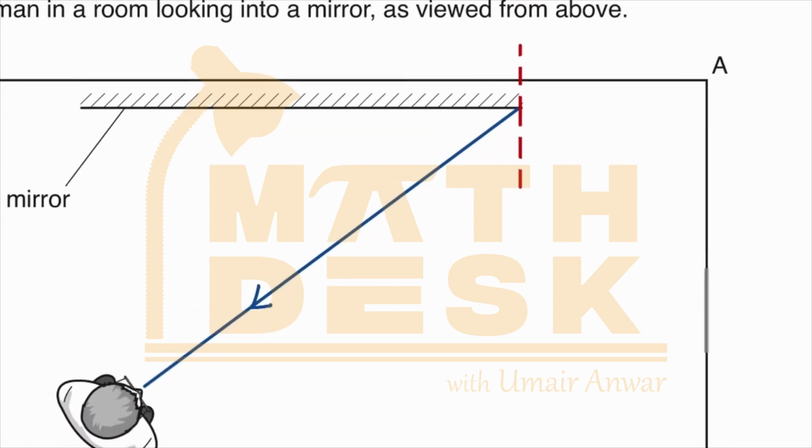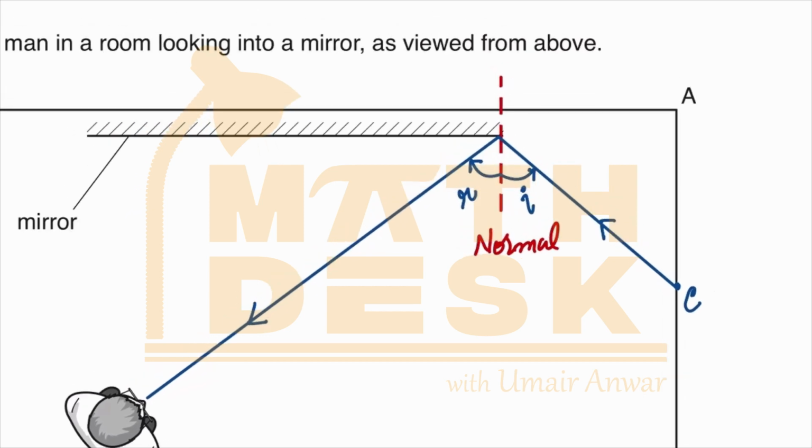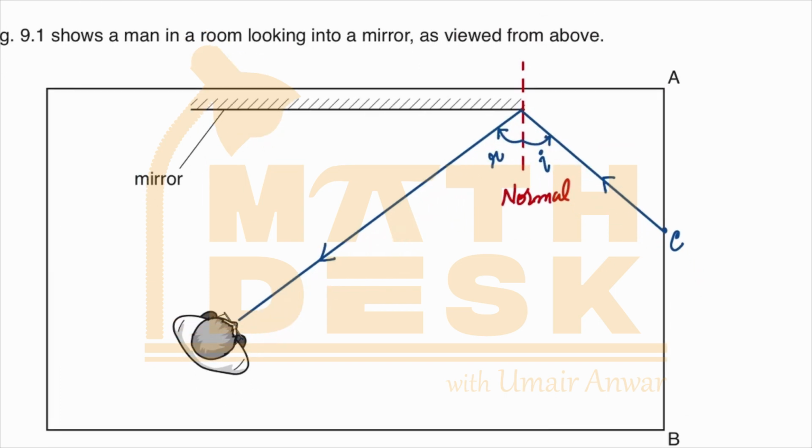So this ray which is drawn from the mirror to the man, whatever the angle is made by the ray, it would be noted as the angle of reflection R. And now with the same angle I have to draw a point over here. So the angle of incidence and the angle of reflection should remain the same. So the ray is coming from this point C of the wall. It strikes the mirror and it is reflected at the same angle as the angle of reflection and then enters the eye of the man. And the line which is drawn in the red, it is the normal which is used to measure the angle of incidence and the angle of reflection. So when this is done, we get 4 marks for this drawing.